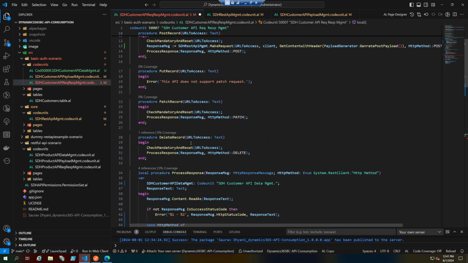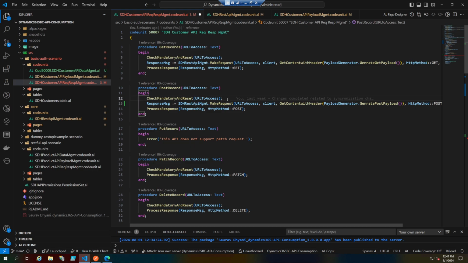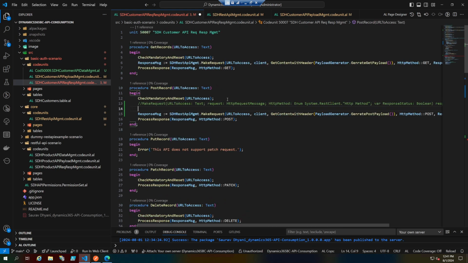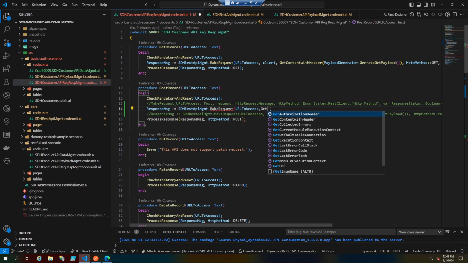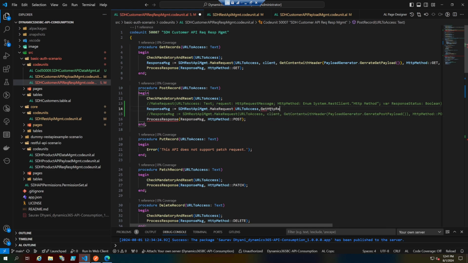Come back here in the post method, comment this out so that I remember it, and comment this out. Okay, I'm getting the URL to access, so let's keep this as it is. And then the second parameter is HTTP request message, so let's say get HTTP request message.